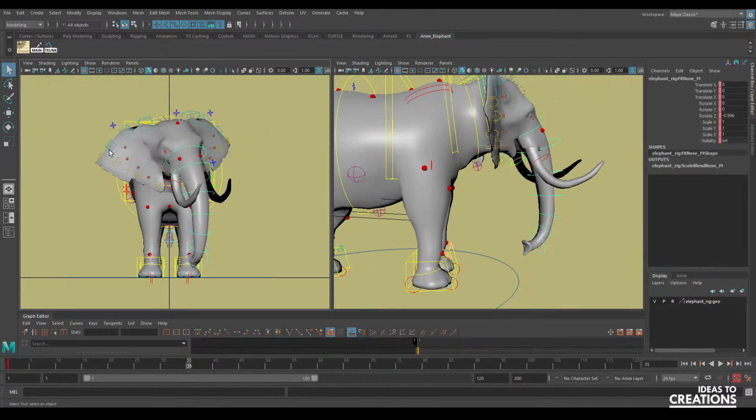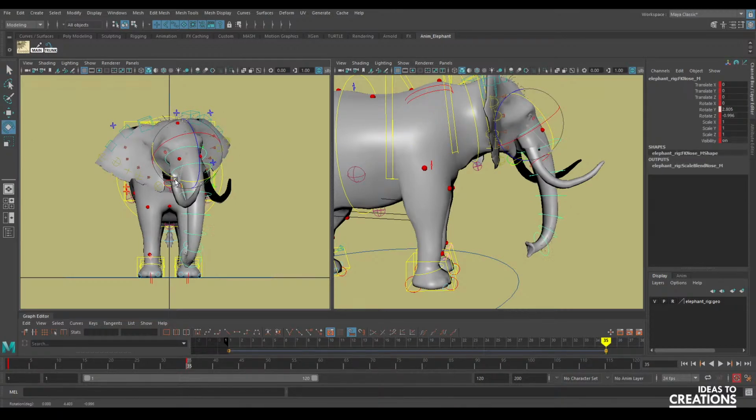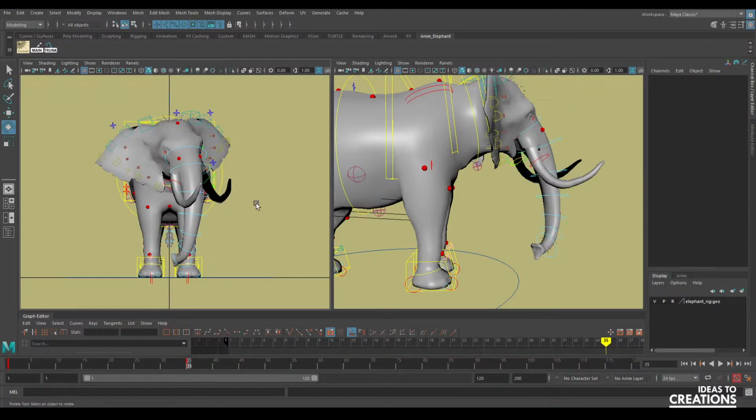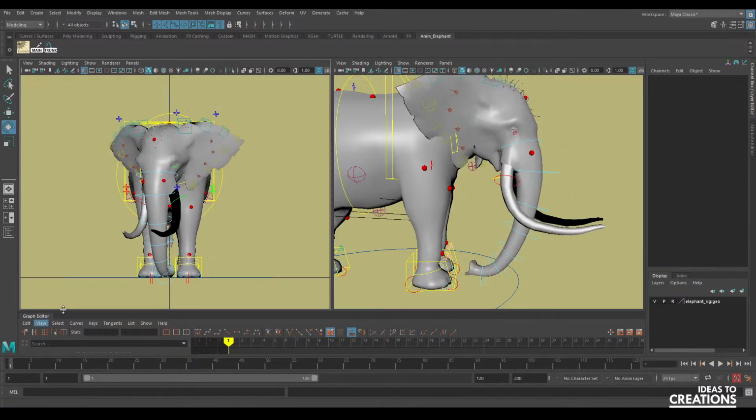So now grab the trunk, set a keyframe, and just make sure it's where it needs to be. So let's say that's the final pose that I want the trunk to be on. But it starts from here. So I need to now apply that same level of overlap on it.